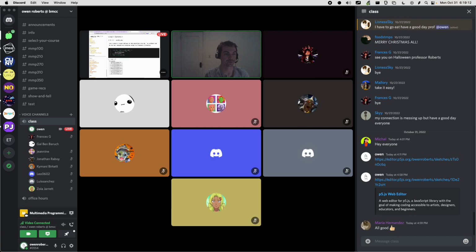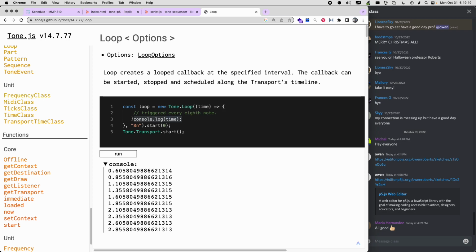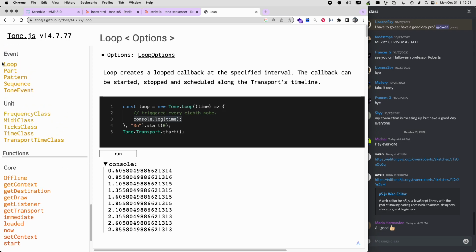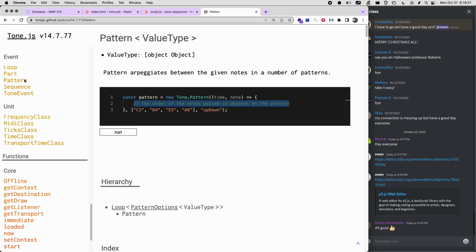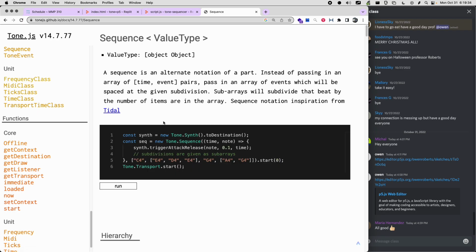It's kind of the simplest one that we can use, and then we can use our own code to change the sequence, which is what we'll look at how to do. There are other more complex ones like the pattern one. This will actually play notes in an order. This code doesn't have anything that will actually play the notes. It's just an example, but we can also see the sequence one, which works in a similar way, but it's a little bit more complicated.